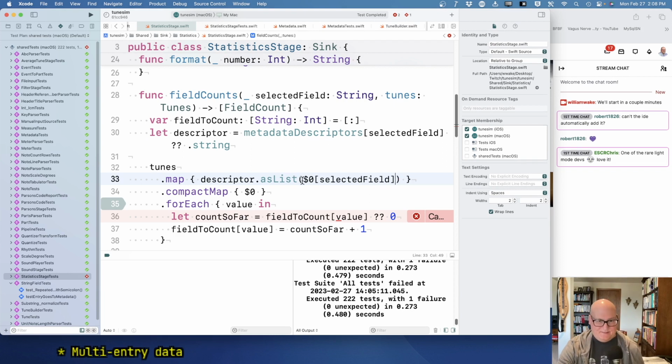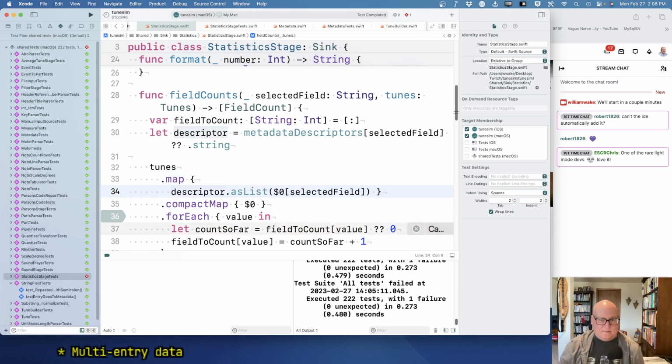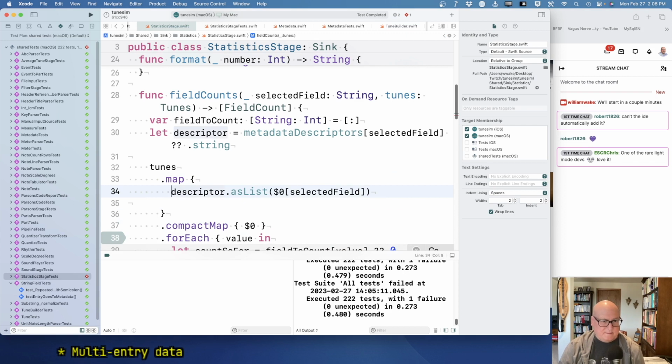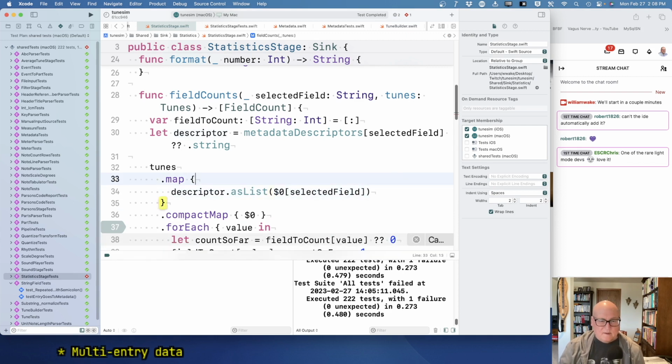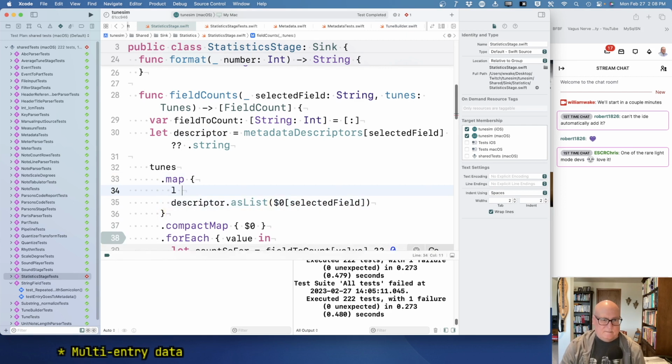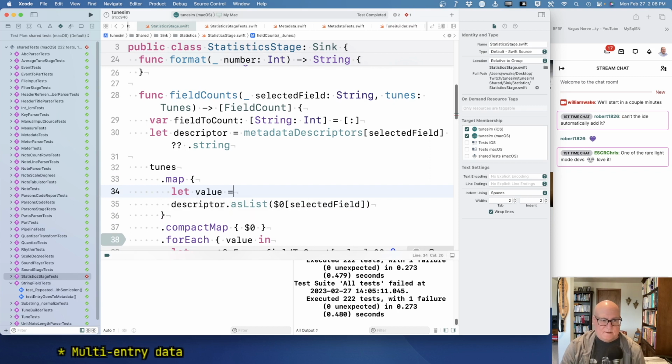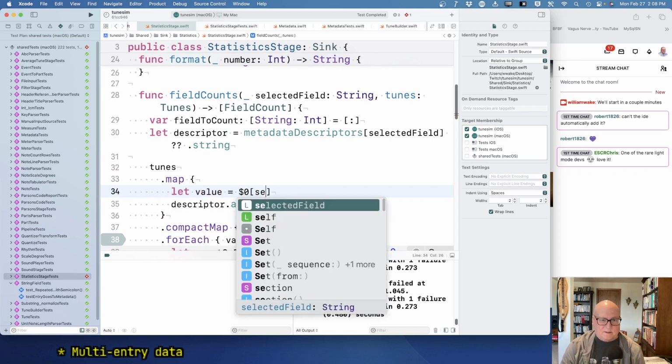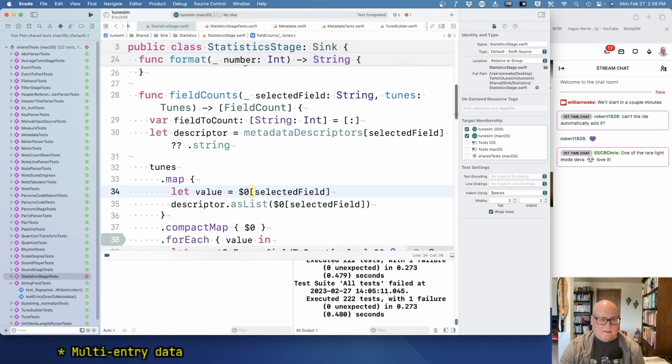Okay. Let value equal $0 sub selected field. I'm just trying to make sure my types are what I think they are here. Okay, value is a string.